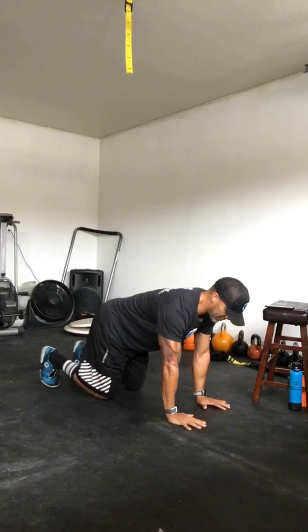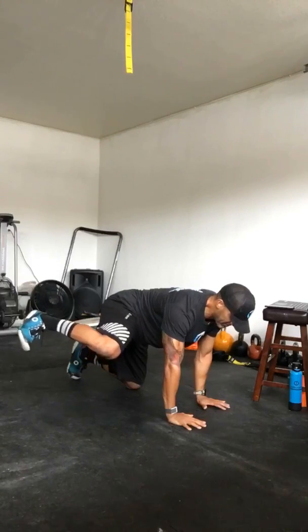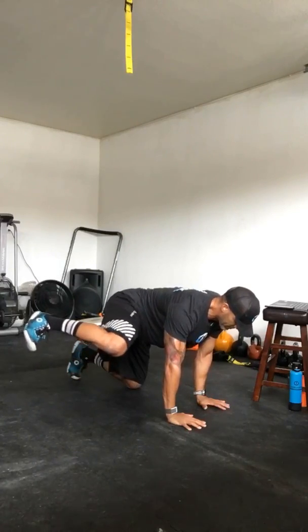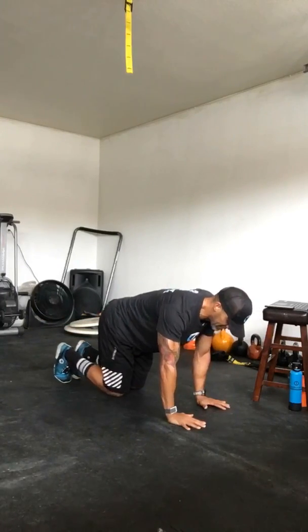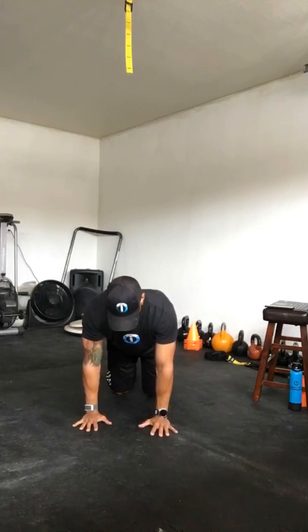Now, I'm gonna take my left leg, I'm gonna lift it up off the ground. I'm gonna pull my ankle and my knee out away from me as far as I can without rotating my torso. And back. Boom. Shoot. And back. Let's couple that side. I'll make it look like here. Maybe it's a better view from here.